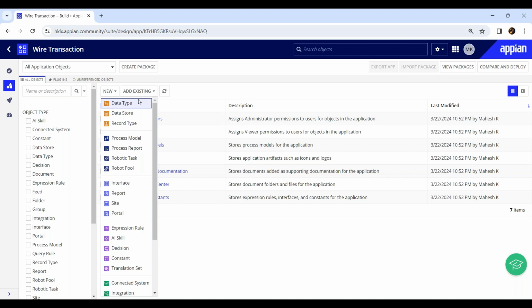So data type, right? So what is the primitive data type? Have you heard about this term? Primitive data type is a very general term. It's there for C, Java, C++, every language you talk about. So what is a primitive data type? Integer, character, float. Exactly, yeah. Integer, character, float, double, date: these individual data types are called primitive data types. When you collect these primitive data types and create one structure, we call this a custom data type in Appian, CDT.